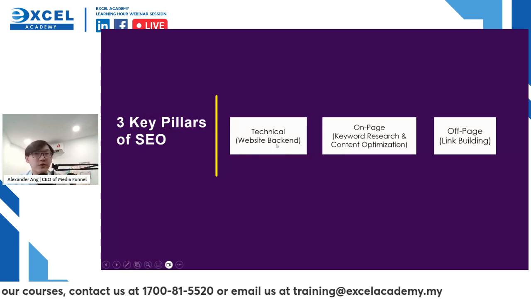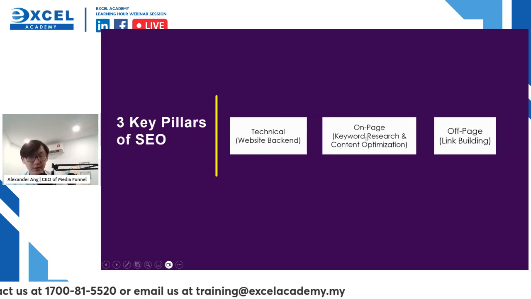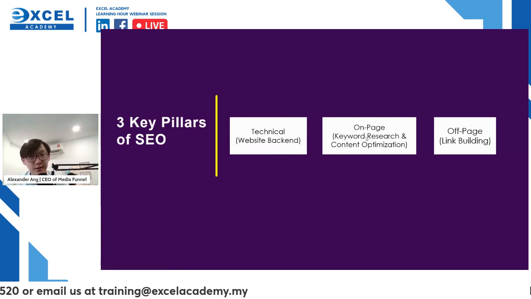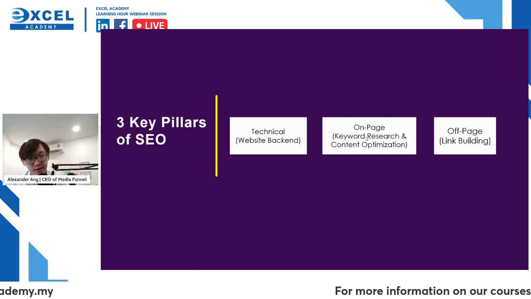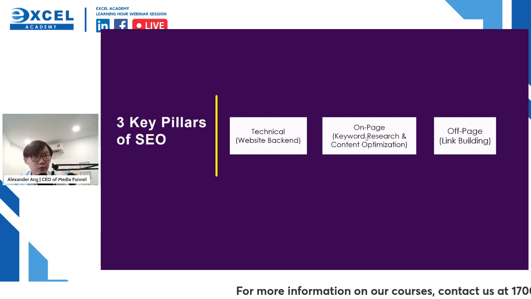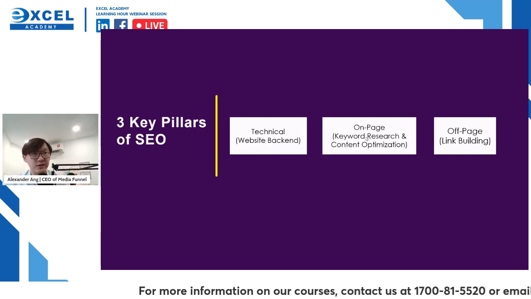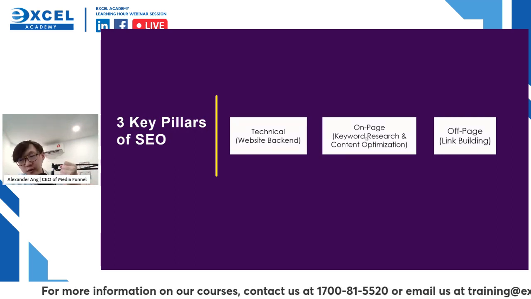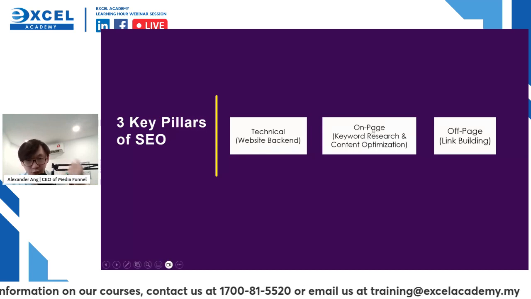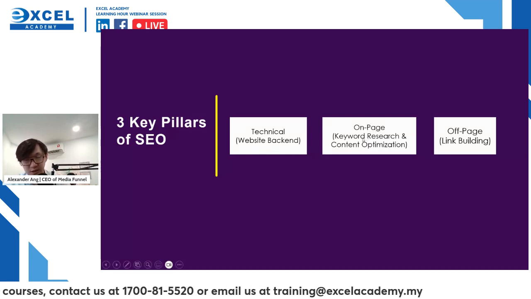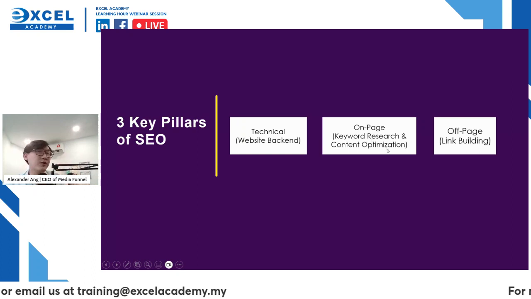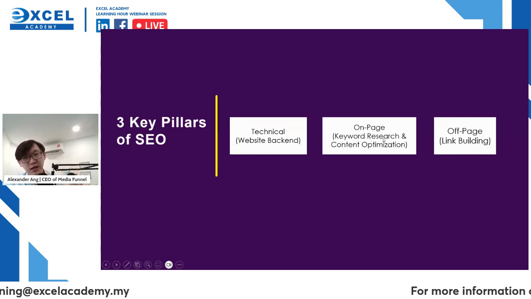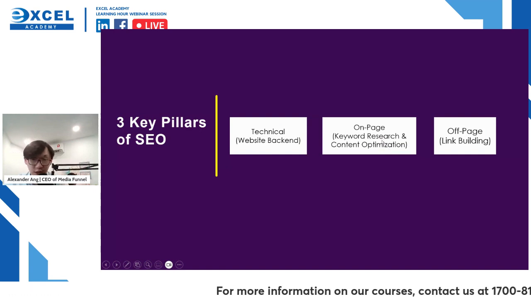And the one that we will focus on today is on page. On page means keyword related. So we have two parts. If you want to understand keywords, there are two things you need to know. Number one, always remember we have to do research first on keywords. So if you want to do SEO for on page, we have two parts. First is to do keyword research, and then afterwards is to optimize the keyword. There are different ways to do keyword research, and different ways to do content optimization, and I will share with you a bit how to do that.